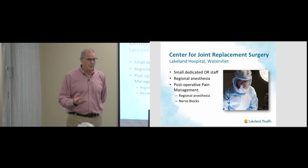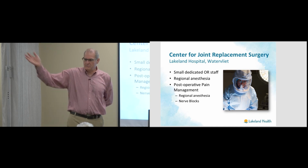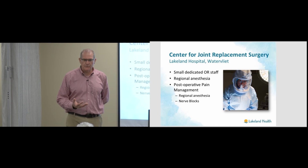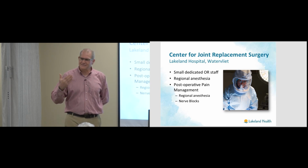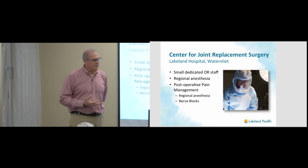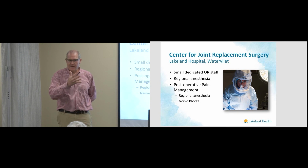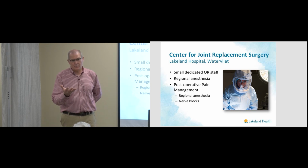I see people that I look at their X-ray and go, holy smokes, how are they moving? And they jump up and they walk out and you hardly even notice a limp. They've dealt with it so long that it bothers them just certain times of day. Everybody's pain level is a little bit different in what they can tolerate. So I think some people just aren't ready to have their joint replaced.